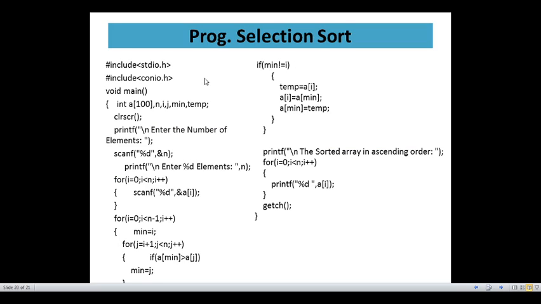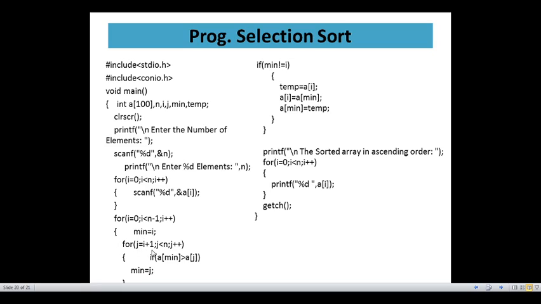Program for the selection sort is, here we are using the array, n, i, j, these are the different variables. This is a variable declaration. Enter the number of elements in the array. Accept the array elements. Suppose 5 elements, then accept these elements here. For i equals 0 to n minus 1, i plus plus. Here minimum equals i. Assign this i to the minimum.